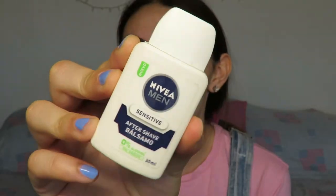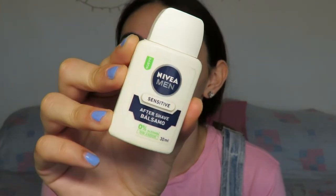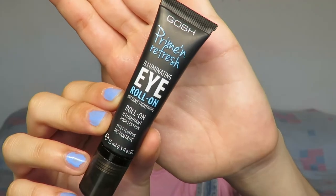I'm going to start with my face. Every single day I start with my face because it's a simple kind of eye makeup. I put my face on first and I'll be using the Nivea Post Shave Balm on my face today. I just recently got the Gosh Prime and Refresh Illuminating Eye Roll-On — it's kind of like an under eye primer, supposed to tighten and illuminate. I don't really see the illumination but I do feel my under eyes tighter and the concealer goes on a little bit smoother.